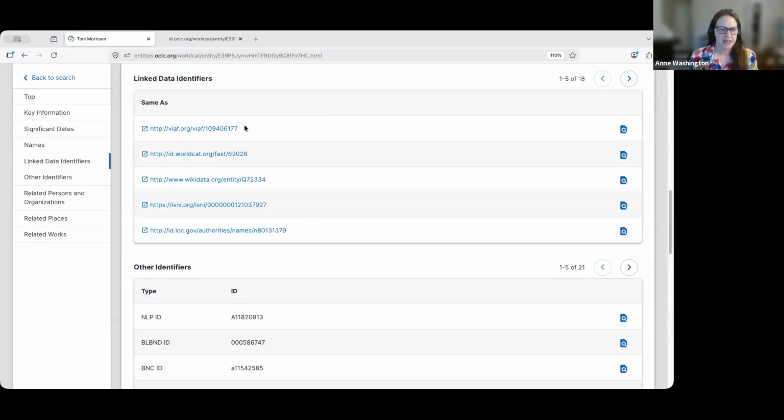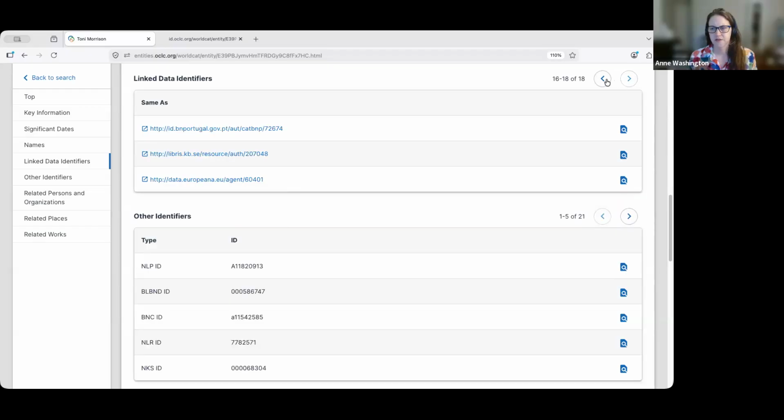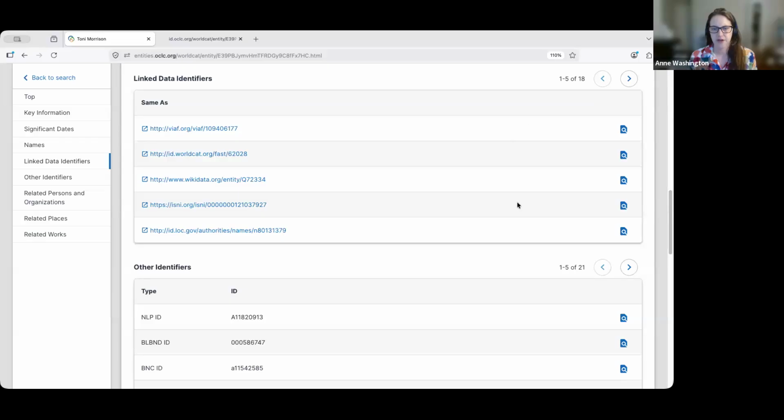If you're just here, you could say, oh, I know there's a German National Library DNB identifier. I don't see it. These things are a little out of the way, but you can page through the values there.